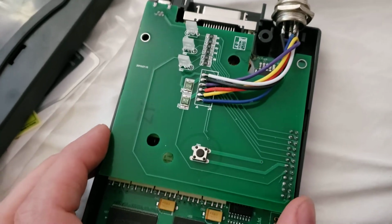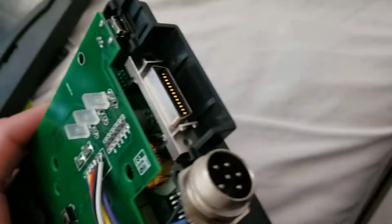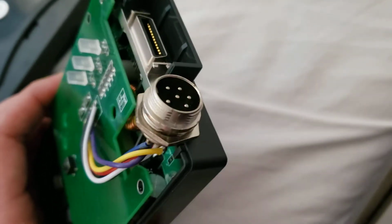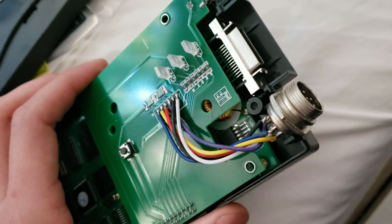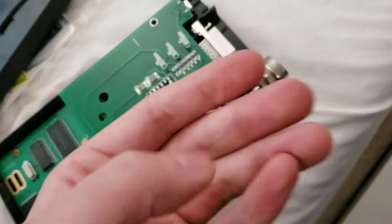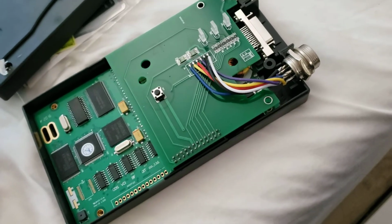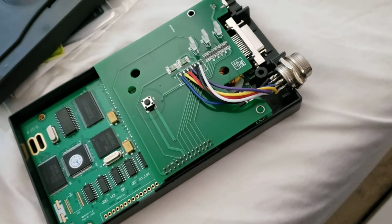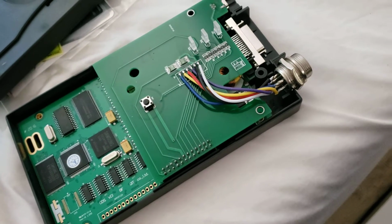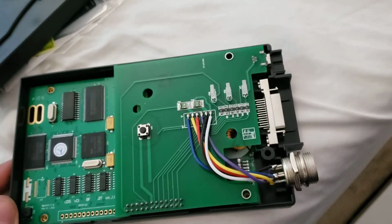This top PCB looks extraordinarily simple, just a daughter board that connects out. I'm assuming this is for the trigger, where you can get a little remote with a single button on it. So if you're trying to diagnose the car while driving, you can press the button to start the flight data recorder, as the Hyundai engineers call it. Then press again to stop recording, and you can look at that data in that recorded segment and see what the car was doing.